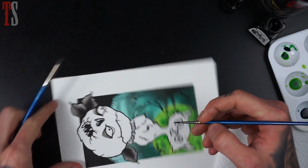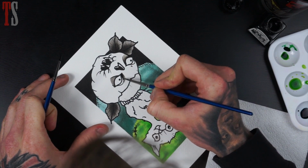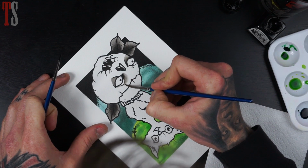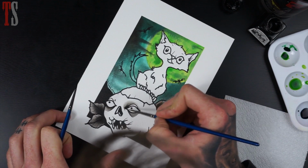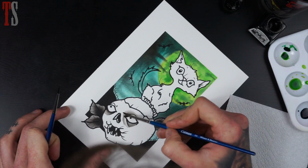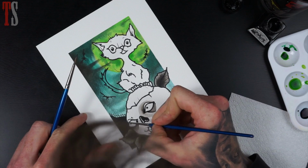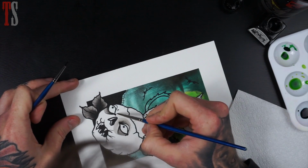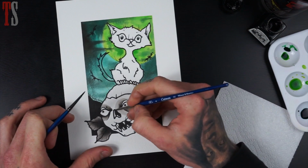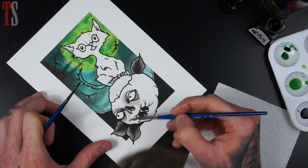Just wondering how I should go about doing these eyes on the top, I think. Yeah, I don't know. We'll just scoop this round here. Don't know, that's probably a bit too grey around the eye, but we'll just leave it for now and see how it works out. Probably should have just done it on top like that and then left it. Do the same on the other side just so it doesn't end up looking really odd or anything.